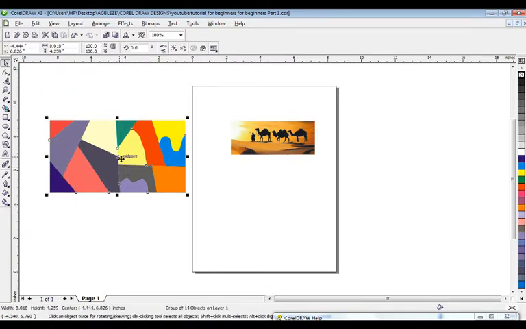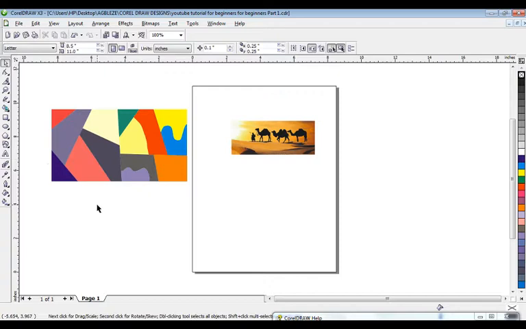That will keep all the shapes together after we've cut it into different shapes and sizes. Once you group them together, you can move everything at once. So that is it for the knife tool.